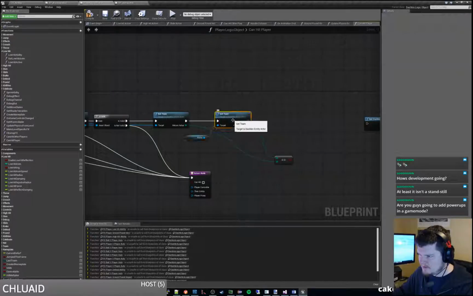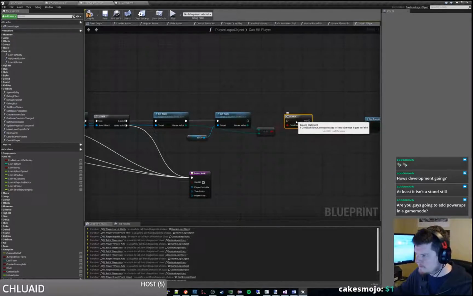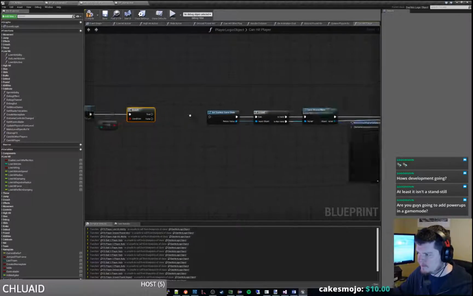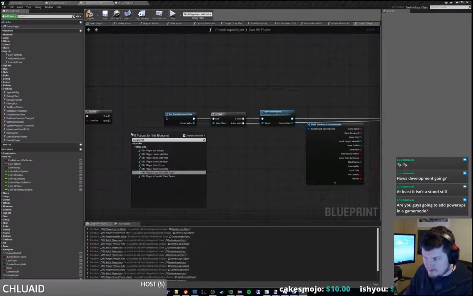Alright, so we get the entity of the team, so if they are the same, then we need to call that GM underscore players can hit their team.